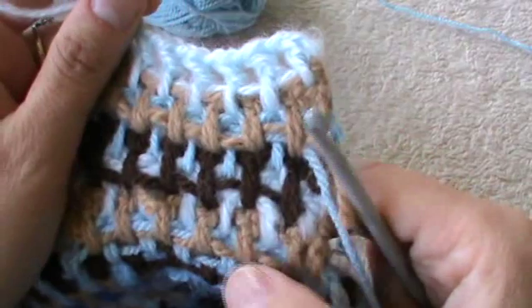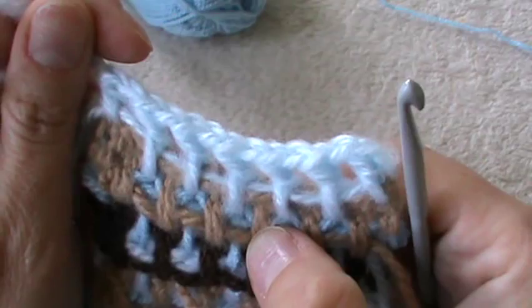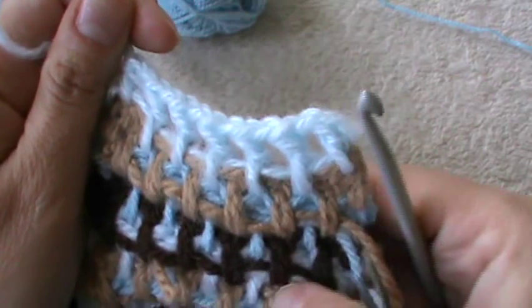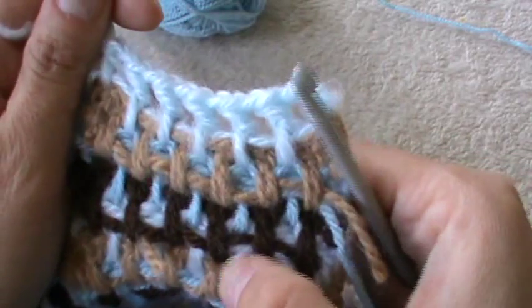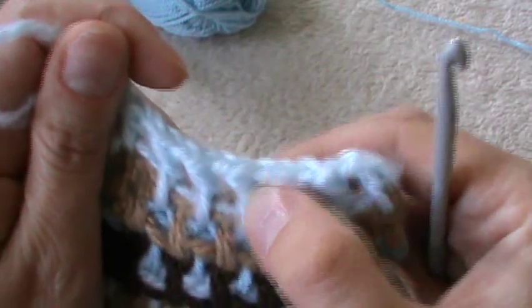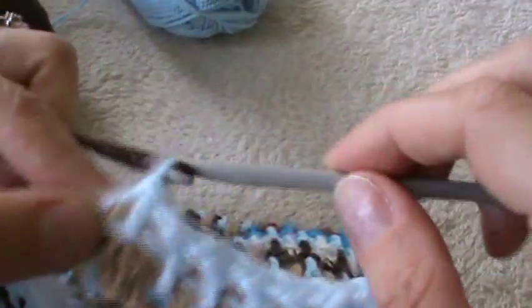Now we have 1, 2, 3, 4. So 1, sorry, I lost the rounds. So 1, 2, 3, 4, 5, and this is my 6th row. Just 2 more rows, and we finish with our first air flap. And the second one, it's the same thing. So this is the difficult part.